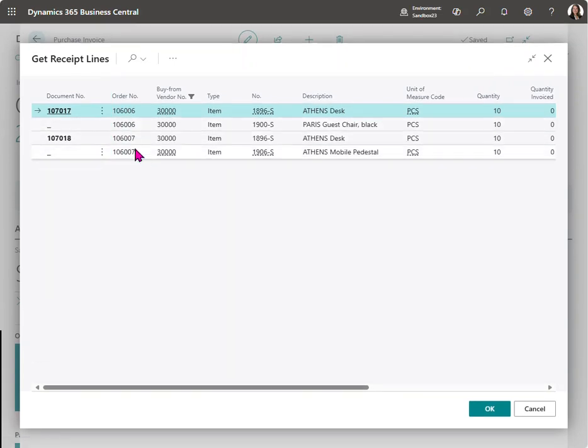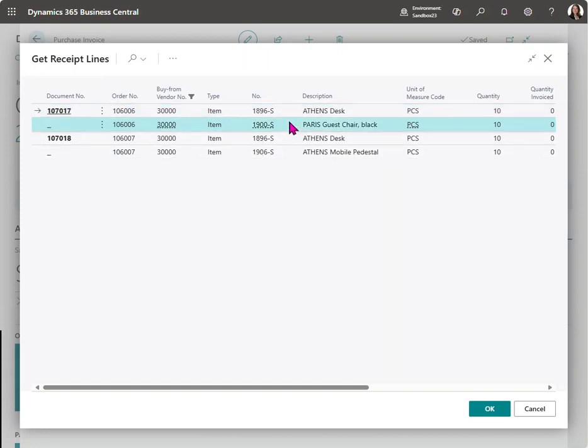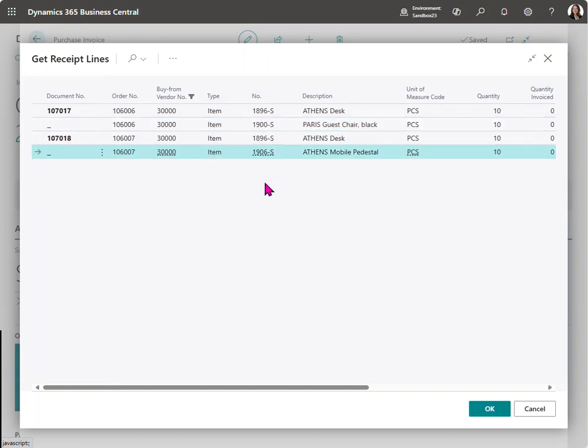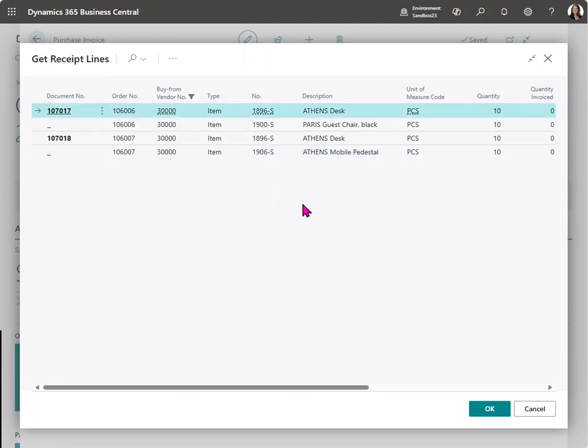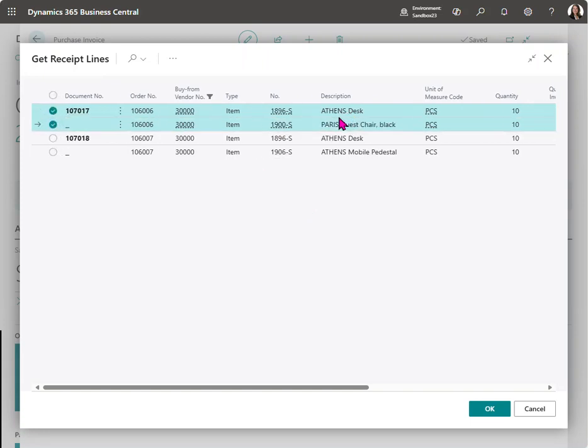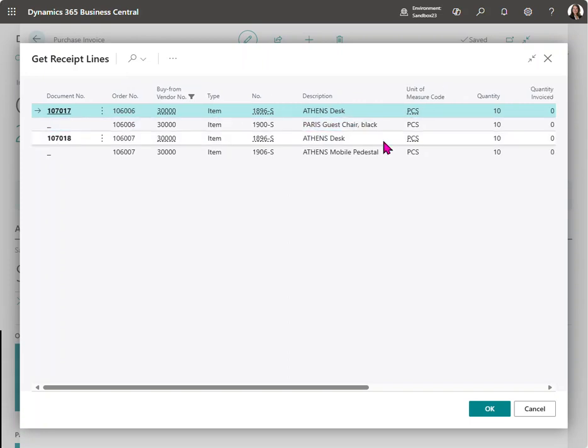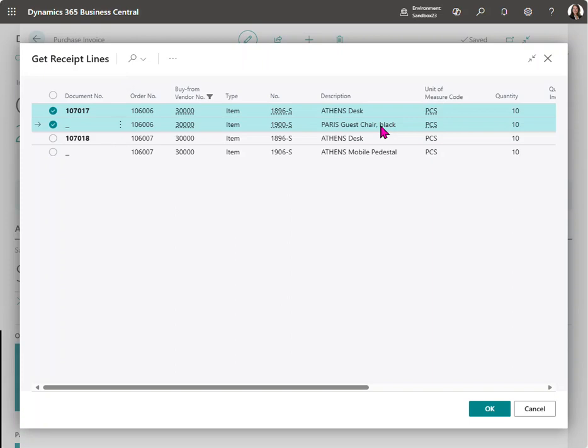Now, again, I have 2 different purchase orders received on this vendor. So now I'm looking at that vendor invoice that came in and I'm hoping that they have the PO number on there. You can see that one of these actually has a different item on it than the other one. So that could be some way that you could tell that they're a little bit different as well. But in this example, we're just going to go ahead and invoice both these lines right here for PO 106006. All I've done is click on the top line, hold down Shift on my keyboard, and click on that second line down there to select more than one. I'm going to go ahead and click OK at this point.